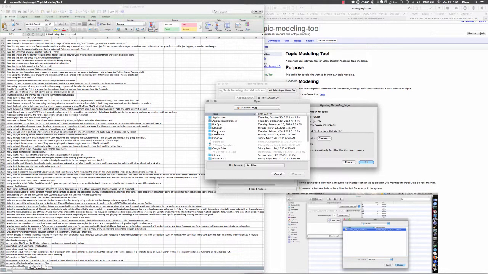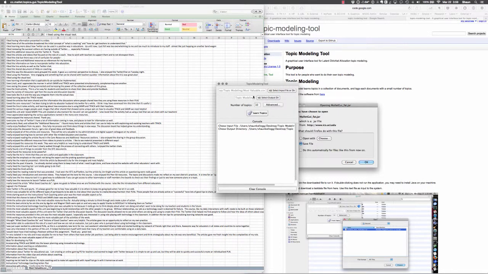So I'm going to send it back to this topic modeling folder on my desktop for my output. After it does the analysis, it's going to send the analyzed information back to this folder. So I'm pulling from it and I'm sending it back to it. Now we've selected the data that we're going to be creating topics for, and where we want this data to go after we've analyzed it.